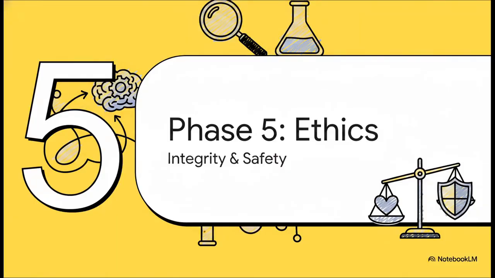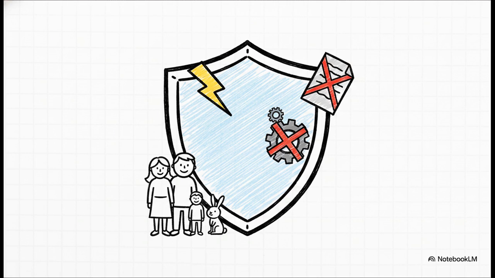Okay, let's pivot to Phase 5, research ethics. Look, methodology gives us the tools to discover, right? But ethics provide the absolute fundamental principles to keep those discoveries safe. And no, this isn't just bureaucratic red tape. We need research ethics for some very real reasons. First and foremost, it protects human and animal subjects from harm, which is non-negotiable.